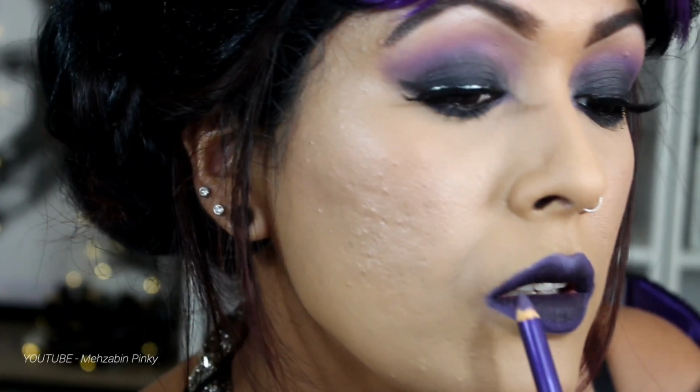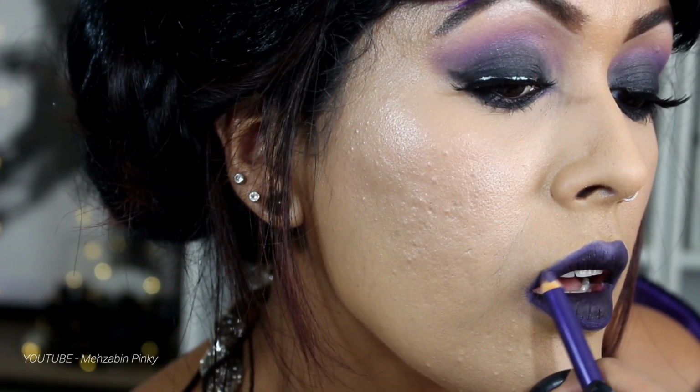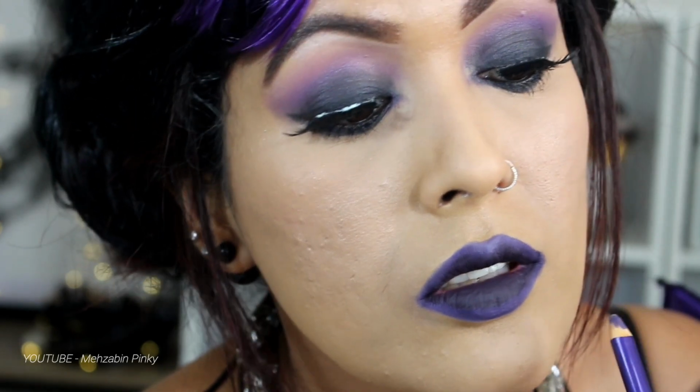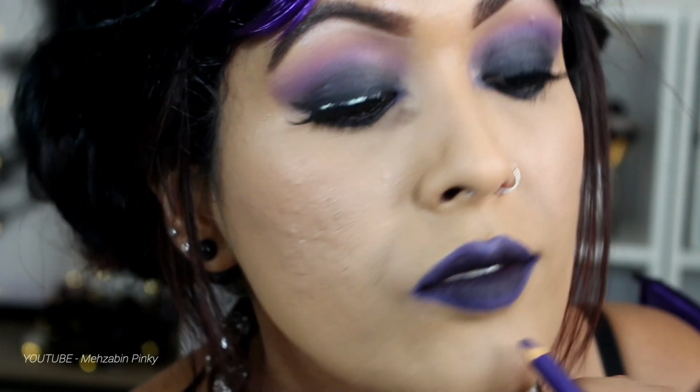And then I am using this, no, it's not Wet n Wild, I think it's Colourpop's Ultra Matte Lipstick, and this one is in shade Guess 6K02, and look at the color. Oh my god, it's so pretty. And then I am just overlining my lip with the same liner, and I wanted my lips to look a bit bigger, so that's why I am overlining my lips.